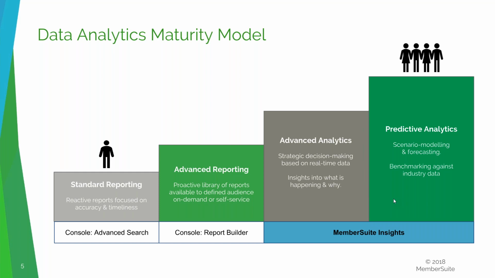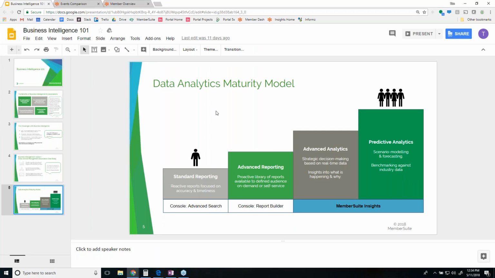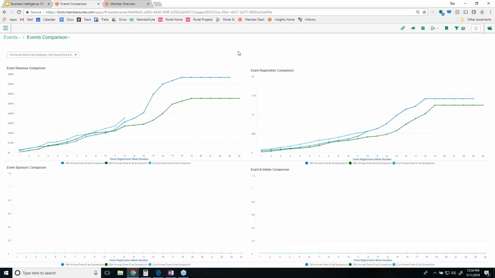All right, so as we were looking at those different dashboards and reports, I think it's important to note the different options you have with sharing this information. So we've covered that case example of event registrations. Something that the Snow and Ice Management Association shared with us is that they send these particular dashboards out to their executive director and their marketing and events manager on a weekly basis so that they can all be informed of what's going on. They can set KPIs on these. And so a way to share this information, there's many ways to share this information in Insights.